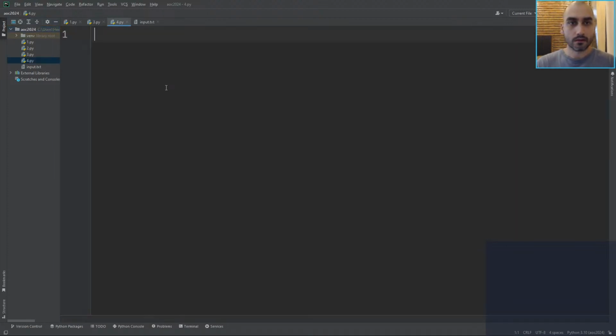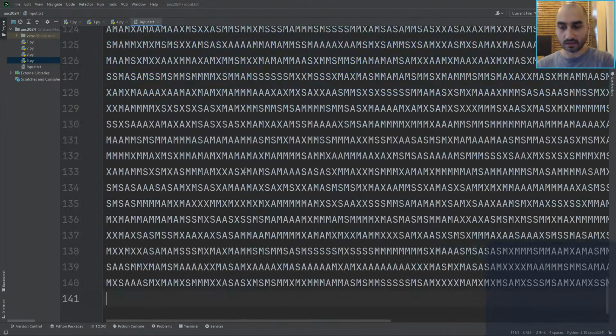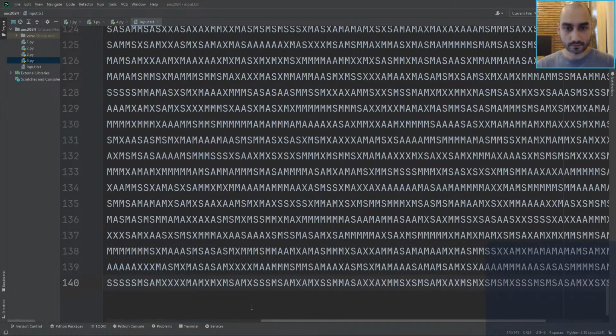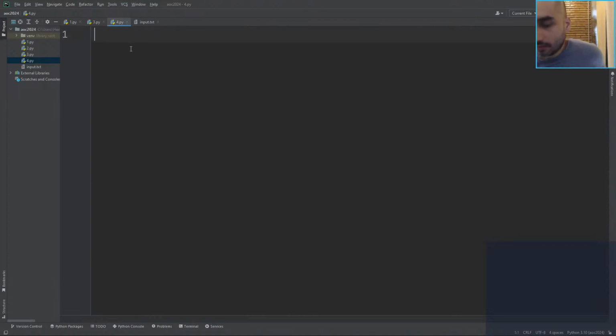Let's copy the input in. Or we could search the input by hand. Somebody's done that, I'm sure. All right. Let's say word search equals just an array.